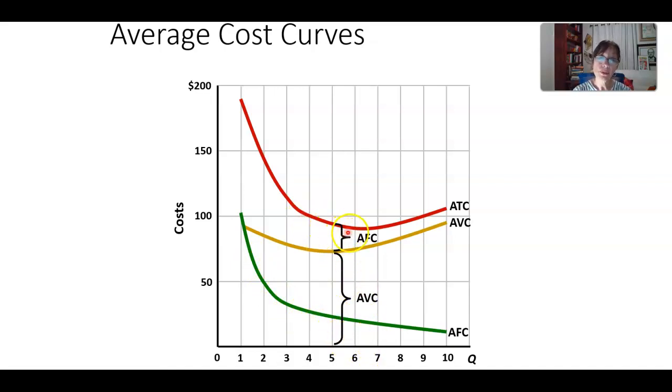And then the average total cost starts to increase again, and that is attributable to the fact that the average variable cost is increasing, okay? So there's 2 factors at play on this curve. Additionally, the spread between the average total cost curve and the average variable cost curve is the amount attributable to the average fixed cost curve. Okay, so just to recap, this average total cost curve captures the average fixed cost and the average variable cost. And the spread between these also represents average fixed cost.